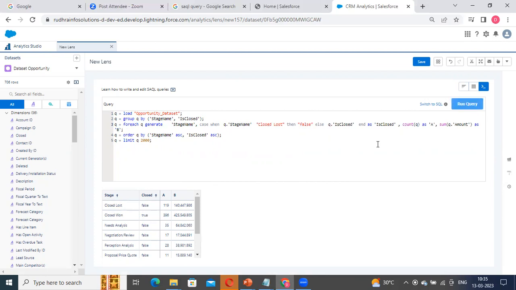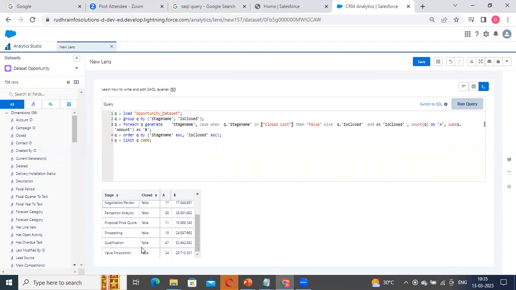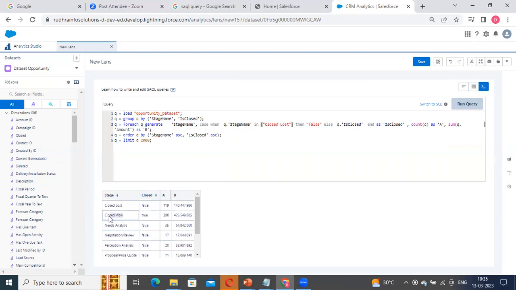Here we can use the in condition also. Instead of using equal to, we can use in. The use of the in condition is that if any other true value needs to be changed to false, or any false value or any value needs to be changed according to a particular condition, then we can use the case statement.